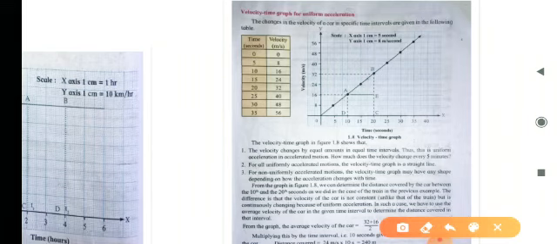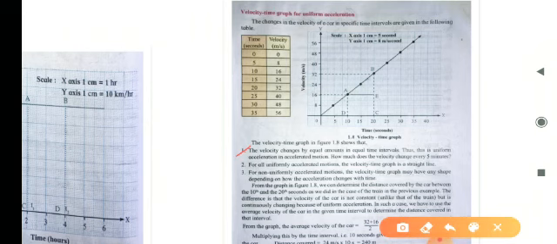So we know that 60 seconds into 8 meters per second, that is 480 meters per second, is the final velocity, that is v. So acceleration is equal to v minus u upon t, that is 480 minus 0 upon 5 minutes, that is equal to 480 upon 300 seconds, that comes to 1.6 meters per second squared.